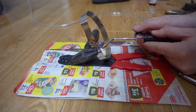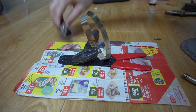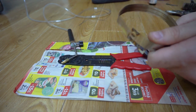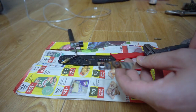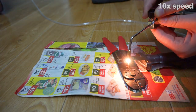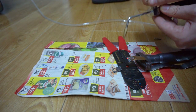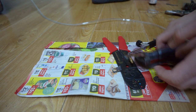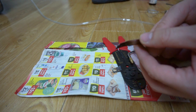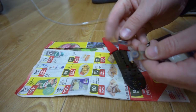I cannot see anything. The light is too bright. Okay, so even this requires a welder's mask. The light is way too powerful. Let's see, can I cut it off in a line? Yes, you can cut with it. Of course, this is a very, very thin metal, far less than 1 millimeter. I'm not sure, 0.5 millimeter, 1/3, 1/4 of a millimeter, but you can cut with it.